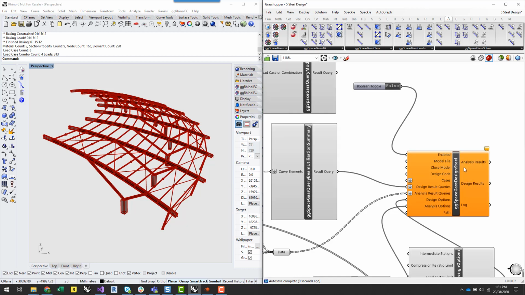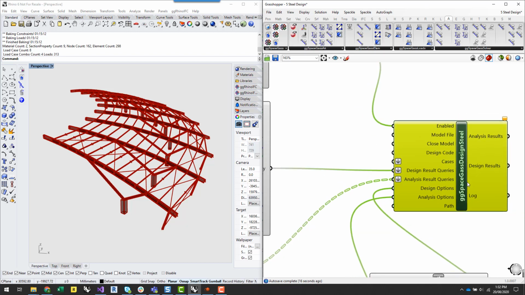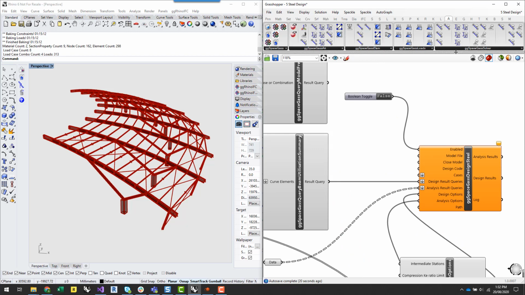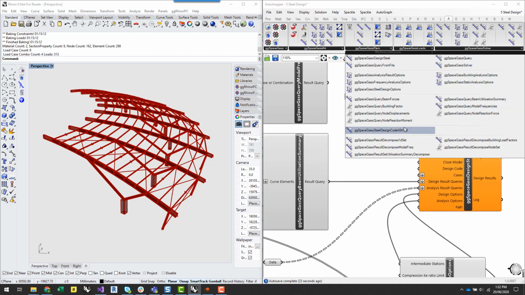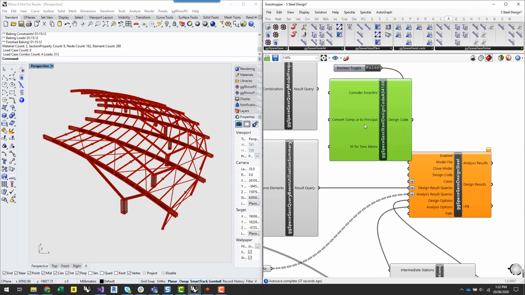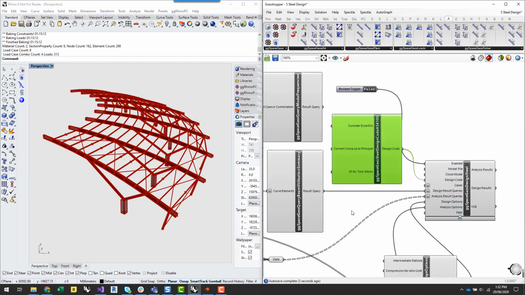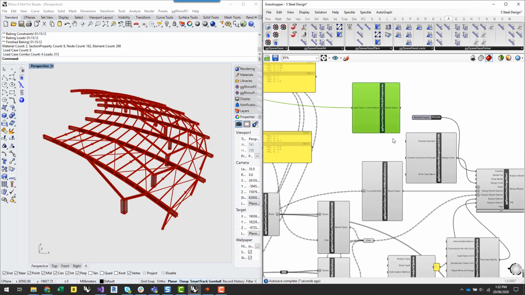And the last thing I need to do is tell the component which code I want to design the steel for. So under the SpaceGass solver panel, at the moment we've only got the steel design for the Australian standard, but we can, I guess, add different codes as required. So with this, you get some options to do with the Australian design code, which you can start to set, and then I'm just going to drag that in there. So now this component is ready to go to design to AS 4100.